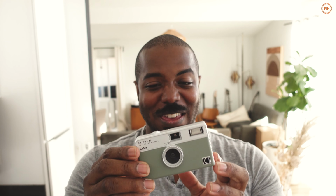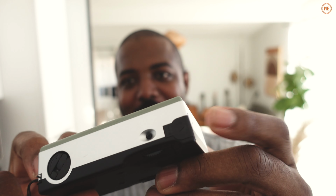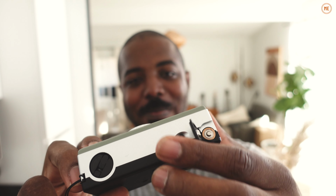But this just might be my favorite non-metal $800, $400, $500 point and shoot camera. Much like other point and shoot cameras, this one takes one AAA battery right there. You just slide that out, pop in your battery, positive side up, slide it in. So it's very easy to use this.